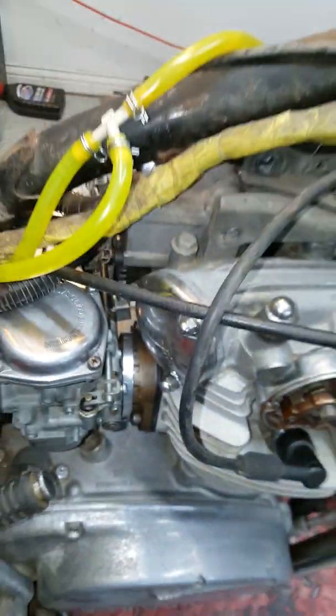And that's it for tonight. I see I didn't get one of my carb clamps tight. We'll tighten that up.